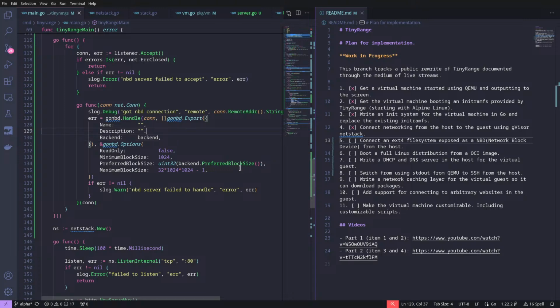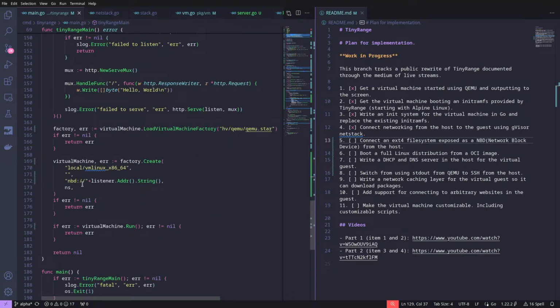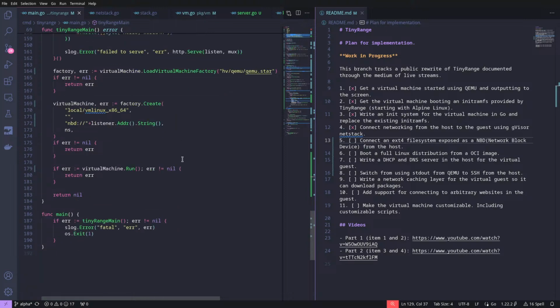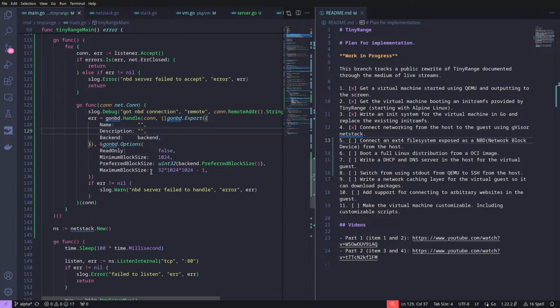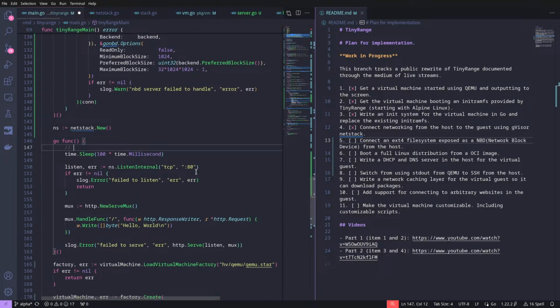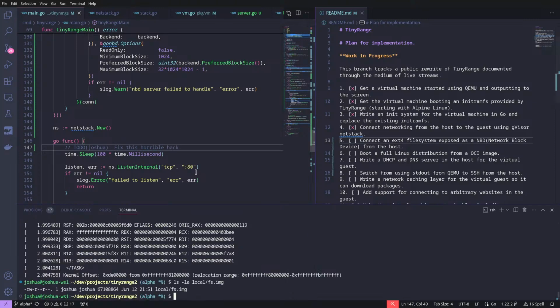The network block device itself is very simple. All we need is QEMU to do it, and now we no longer need an initramfs. We'll use the initramfs code later for handling kernels that do not support directly booting like that, which is most kernels. But on the to-do list is to fix this horrible hack.